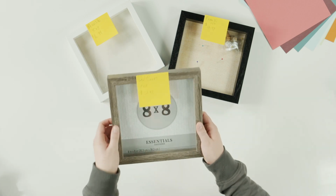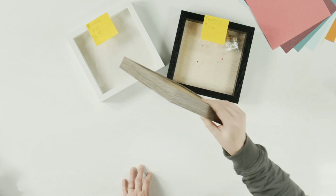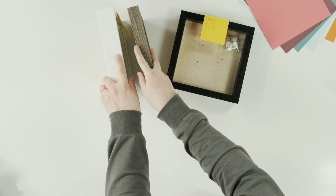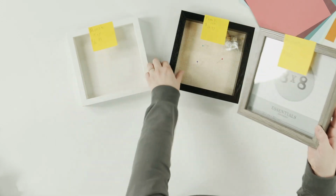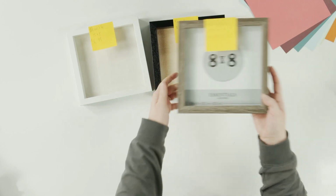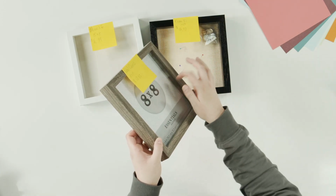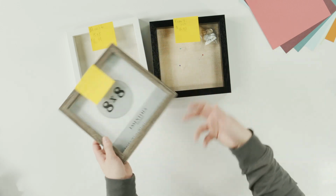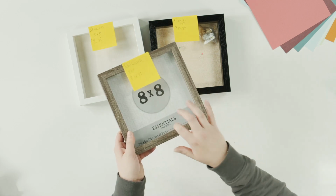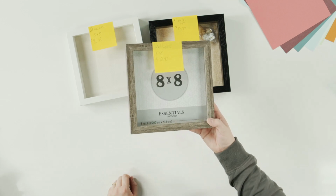Now this is my personal favorite of the day. This one is smaller, so you can see, look at the side of this one versus the side of this one. It's super small. I'll show a side comparison of this one too. So you can see it is smaller. It does have an area in the middle where shadow box things can go, but not as much as this one because it is smaller, which I like for the type of mandala we're doing today. So this is probably the one that we're going to be using today.